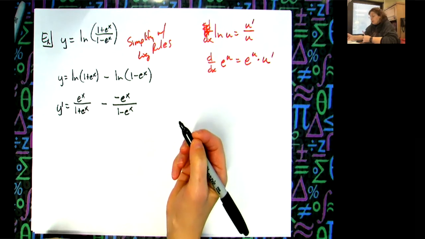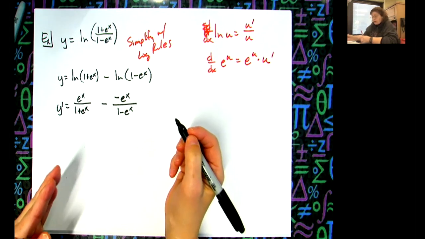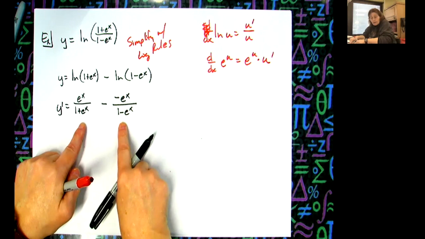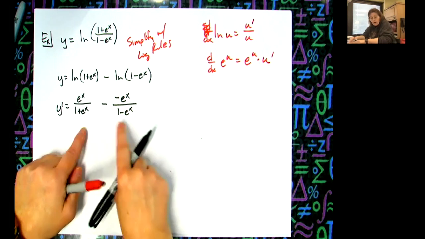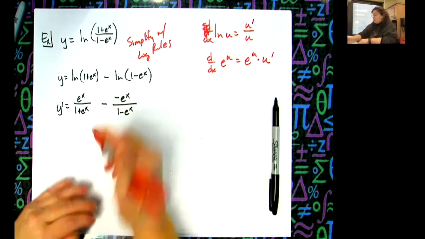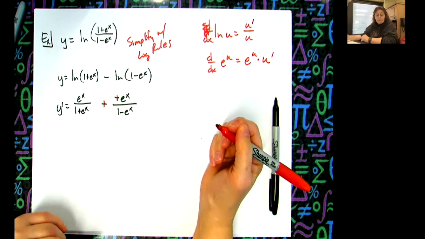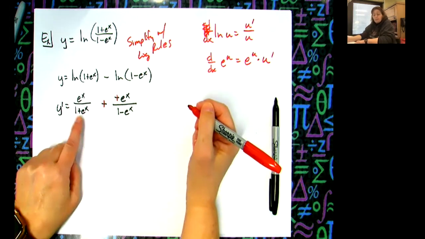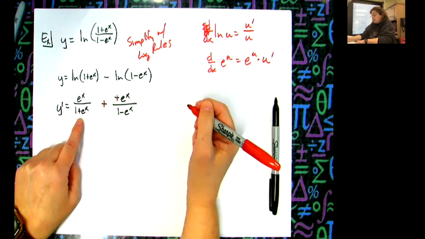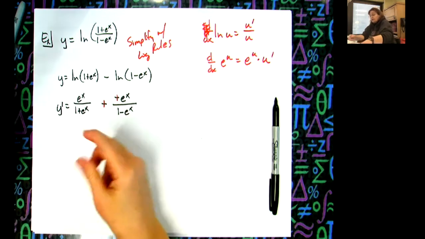Now I don't want you stopping here. What have I basically got? I basically got two fractions. I can get common denominators and add them up. I probably want to do this first just so that I've got a plus in there. Let's see how much I can show all in this line right here. I'll switch colors here even.